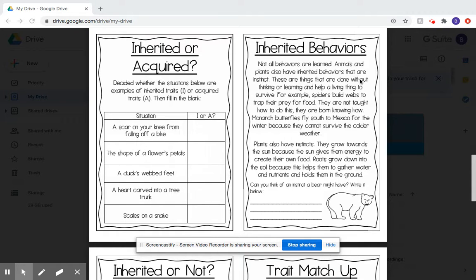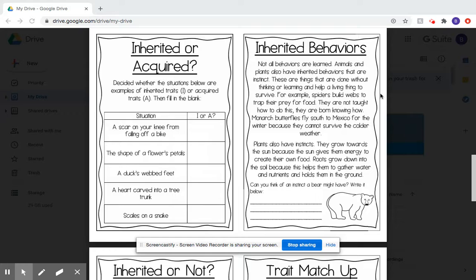Inherited behaviors. This is the part where we're really going to zoom in on right now. So we're going to read this together. So just follow along with me. Not all behaviors are learned. Animals and plants also have inherited behaviors that are instinct. These are things that are done without thinking or learning and help a living thing to survive. For example, spiders build webs to trap their prey for food.